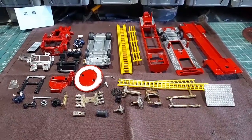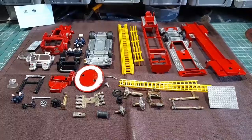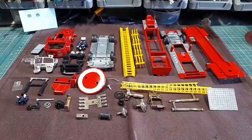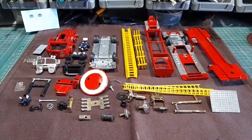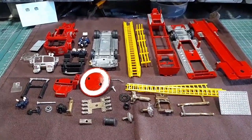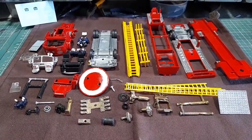Now obviously I haven't had a dry run on this one. One or two bits I've fiddled about with, so it's all going to be off the cuff. See how we get on with it. Bear with me, might be a few fiddly bits going on. So, just feast your eyes over that little lot. Hopefully it'll turn out nice.